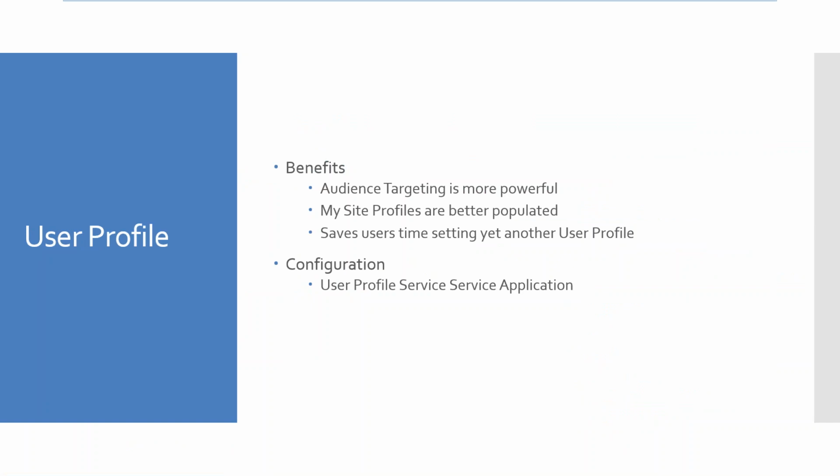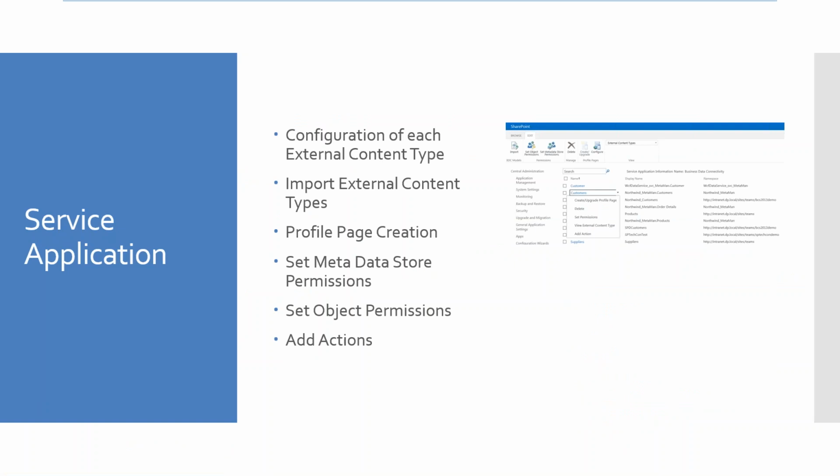There's also the user profile import. So if you're using the user profile service application, you can import an external content type of data into people's user profiles. So if you've already got like a HR database or something that's full of information about each employee, you could use that to populate the SharePoint user profiles. And that makes everything from audience targeting to people searches just a lot more powerful.